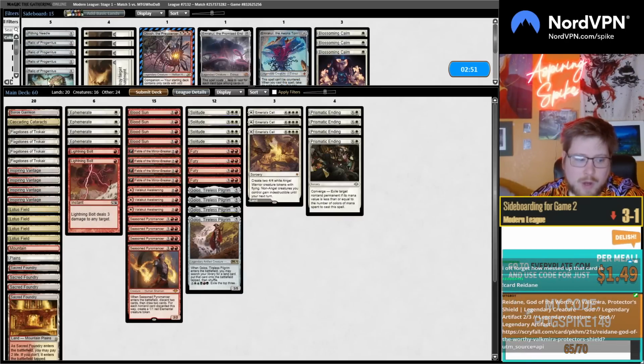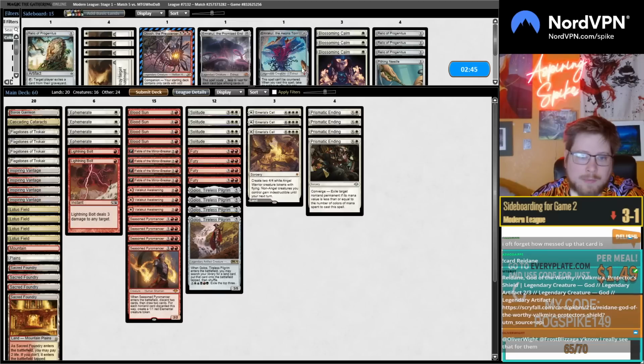It could be your best option though. Oh, Redain. I was thinking of Rafine. Yeah, Redain sucks against the Lightning Bolt deck, but I did look at it. It's not the worst option, but it is not good enough, I think.